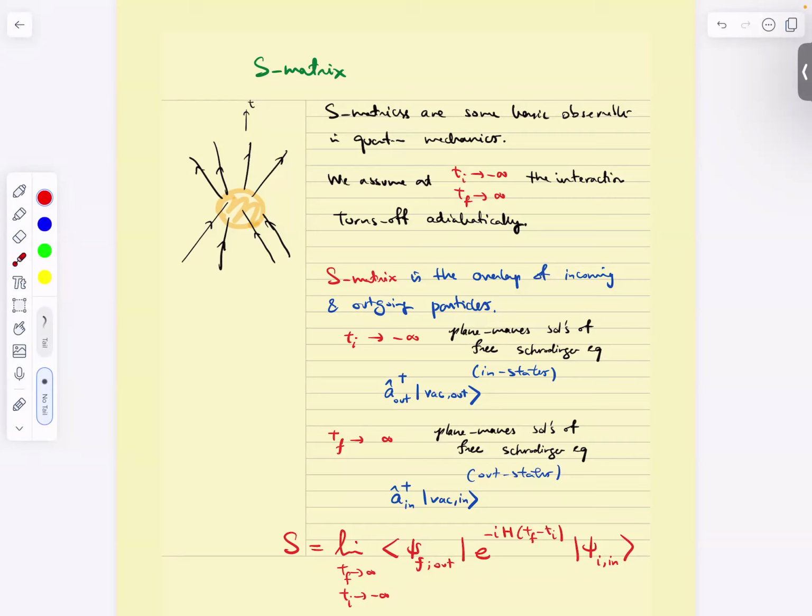Late time is turned off as well, right? So interaction was: somebody turned on the interaction long time ago, then let it evolve, and then slowly dialed it down. These are a set of words that we're saying in physics. This is not how you mathematically make sense of it. Mathematically making sense of this, I don't know if we're going to have time to go through this. It's a beautiful formulation, and the only book I know that does this properly is one. But I have so much to say about that.